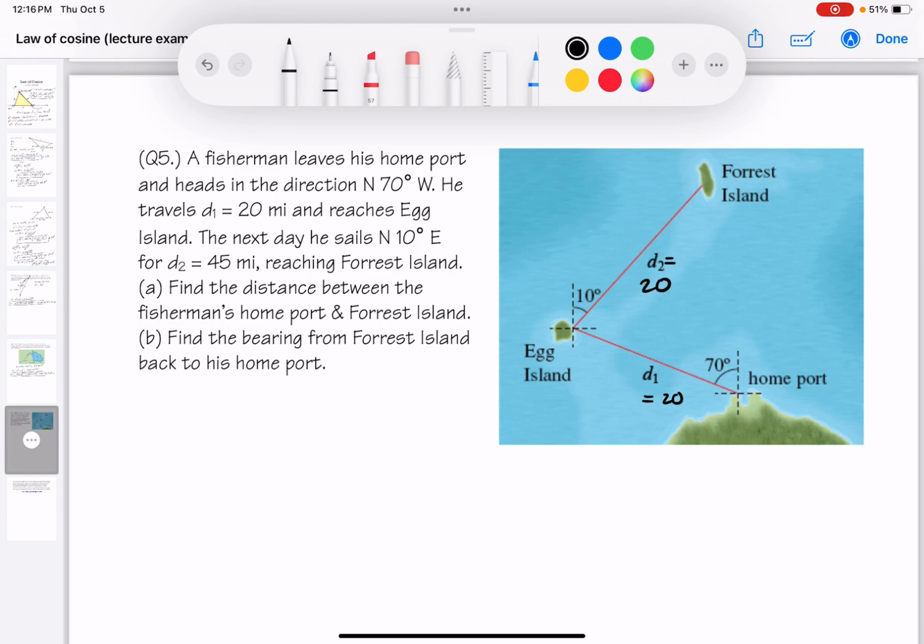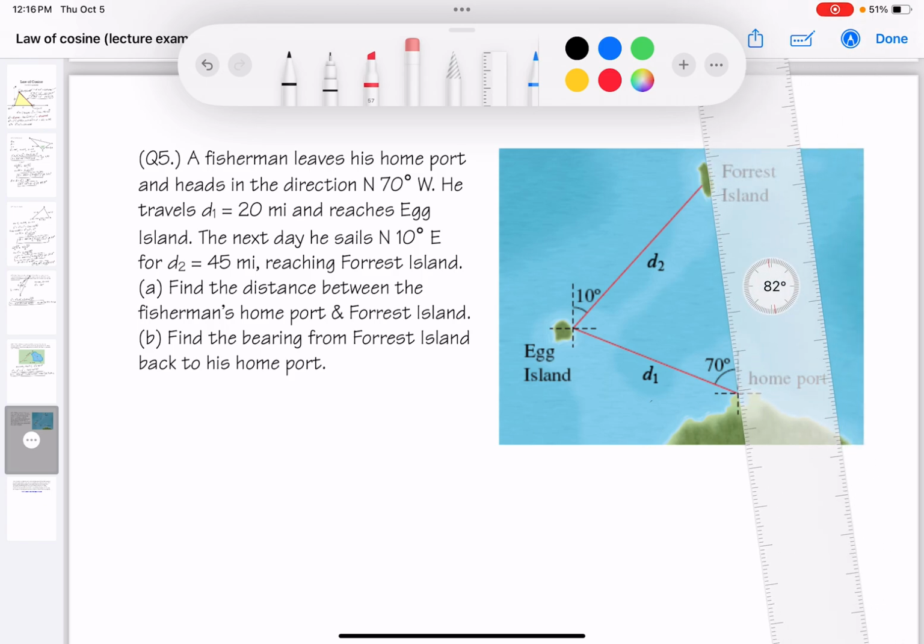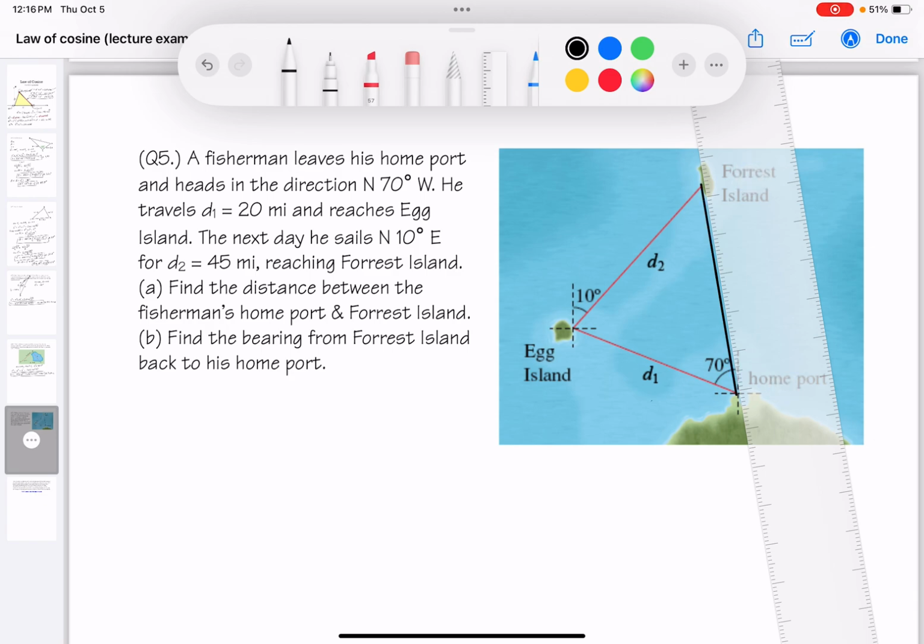So what I want to do is, let me get my eraser out. I'm going to erase this stuff so I kind of understand it, but I do want to look for a triangle at this point. And I see the triangle almost immediately. I'm going to draw it in for you. I'm not saying it's the best looking triangle, but I'm going to try to do the best I possibly can. I'm going to do something like this over here. Get my line out. All right, let me get rid of the ruler.